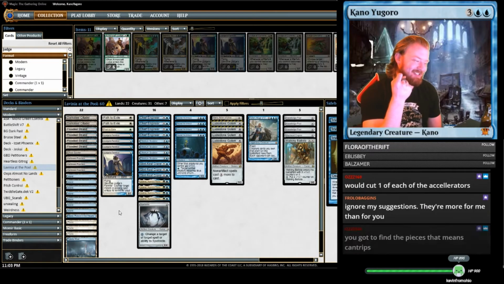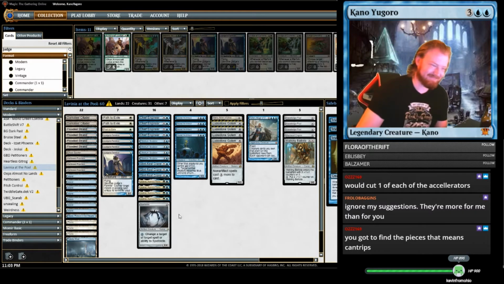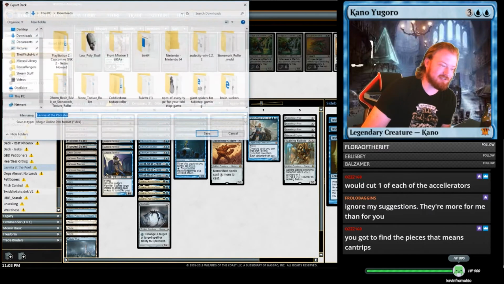Ignore my suggestions. They're more for me than you. I realize that, Frollo, but at the same time, Inkwell Leviathan. Ooh, baby. It sounds good. I want to do that if I'm tinkering, but with Forge Master. But we're not Forge Mastering here. If we're going to play a random mana sink sick artifact, I want to just play a Molten-Tail Masticore. Let's try this. We're going to call this version 0.2.